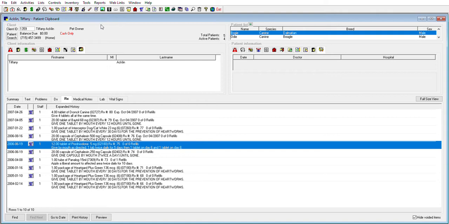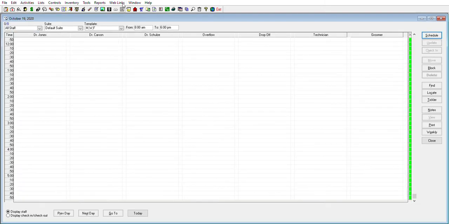So that's the one, this is honestly one of the windows that you're going to use the most. The other one that you're going to use the most is this one, schedule for today. You can also go to activities and go to appointment scheduler and then go schedule for today. So there's 2 different ways that you can access it.